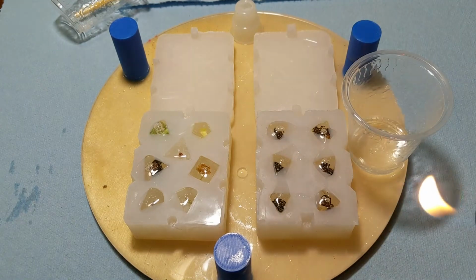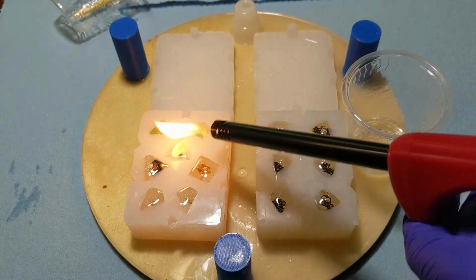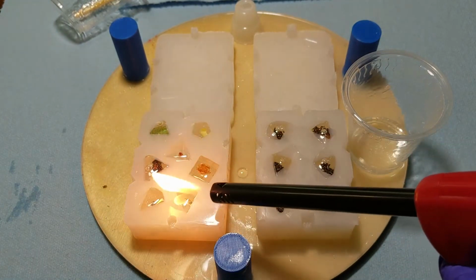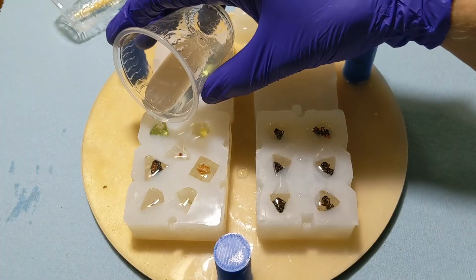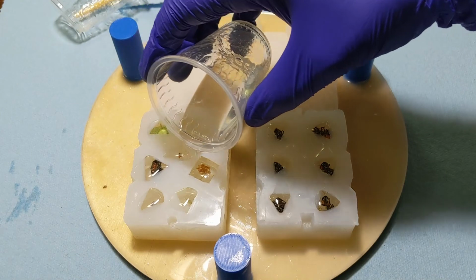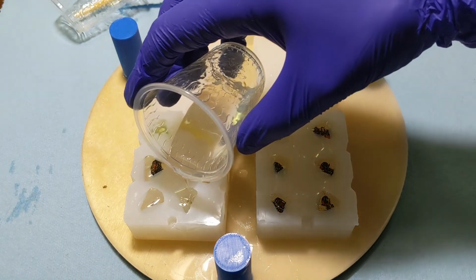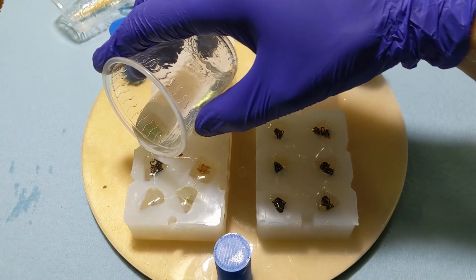The flame is optional but helps pop the surface bubbles, and then I'll add some more. The mold that I'm using is one of my original molds that doesn't have a very deep reservoir in it, so a lot of the times it will still have little voids in them because there isn't enough room for the bubbles to come out and the resin to go in. But that's okay, because we can just fix it.